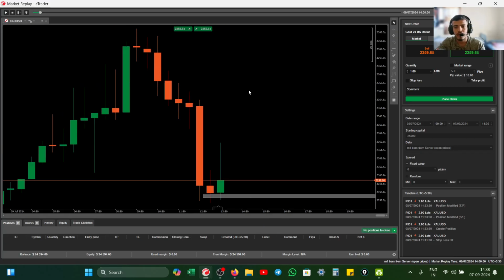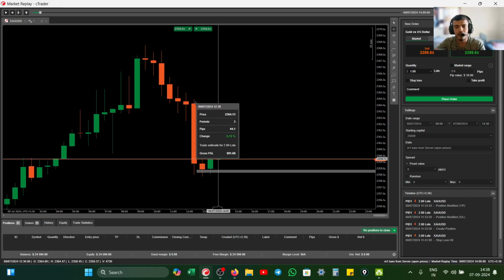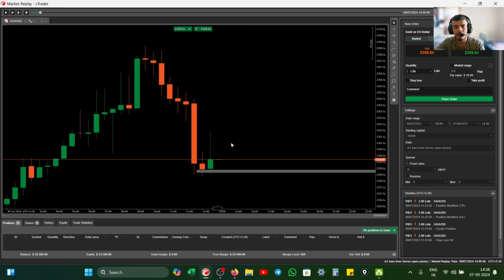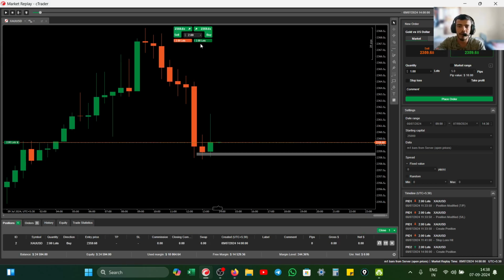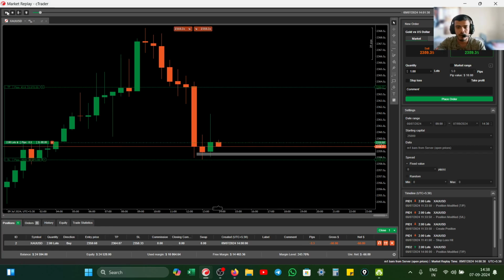So we are anticipating to take a buy because this is a good range to be filled, like 44 pips, and I want to be part of that 44 pips. I'm going to take a buy, stops below the previous candle's low, and targeting this candle's body, 40 pips. That's it. Okay, let's see.